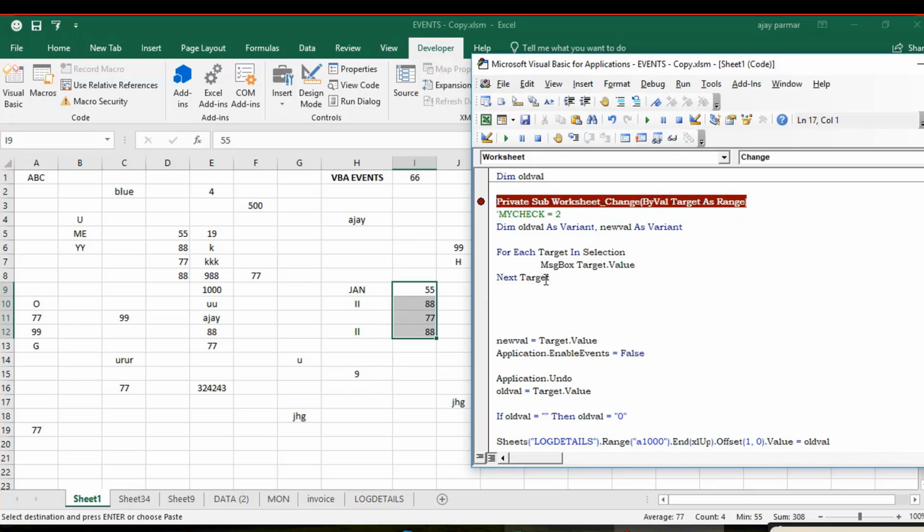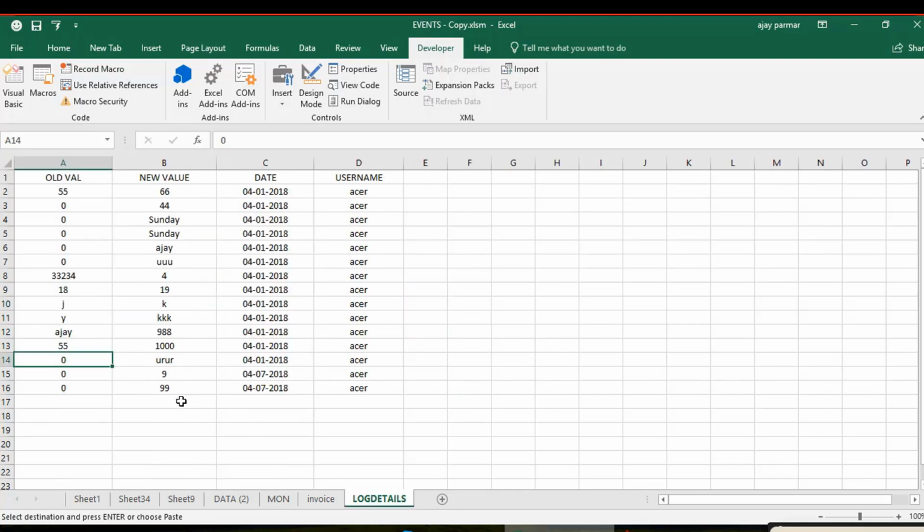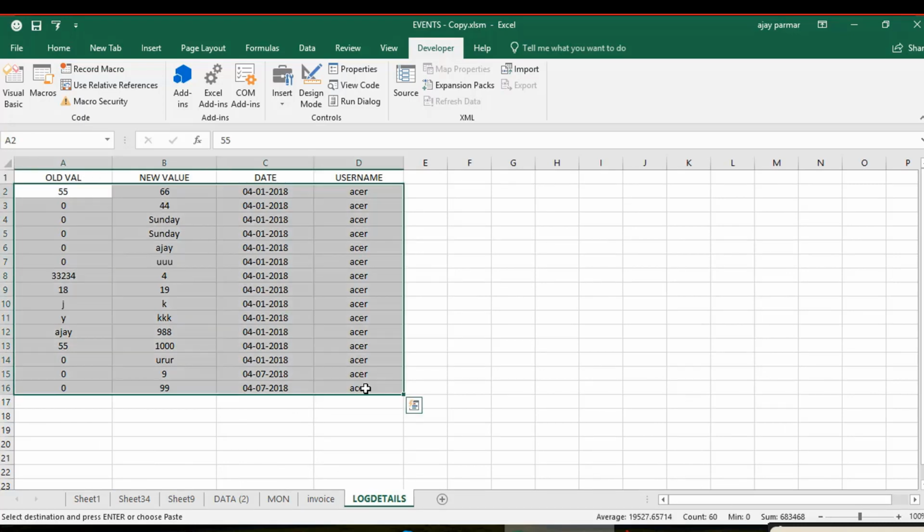Now here we have to plan. When you get the values, obviously you're getting the range, you capture the range and you go through the range one by one. So when you go to the 55, before you go for the 88, let's simply put that value over here. This is the only thing I think we need to do, isn't it? Okay, so let me go and delete this first of all.